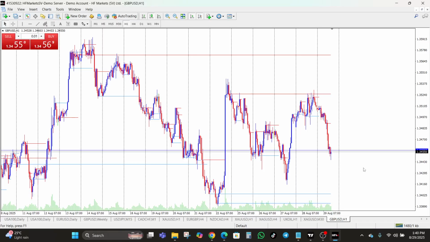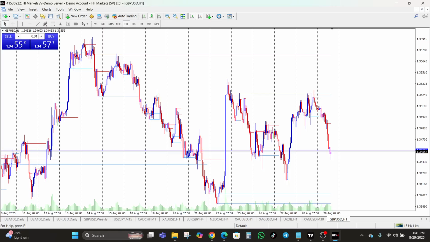If price approaches a strong resistance line, you'll know it's an area where sellers might step in. If it breaks through that line, the resistance will often turn into support. On the other hand, if price comes down to a support line and holds, it's often a sign that buyers are defending that level. Having these zones marked out lets you anticipate market behavior instead of reacting blindly. And here's the best part: the indicator updates automatically as new price data comes in. That means you are always working with fresh, relevant levels. So no need to redraw or manually draw the lines. The indicator does the job for you.